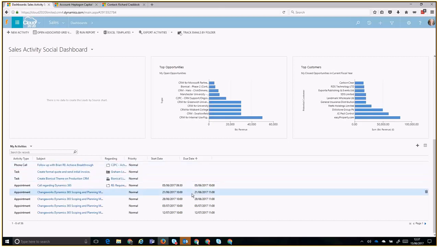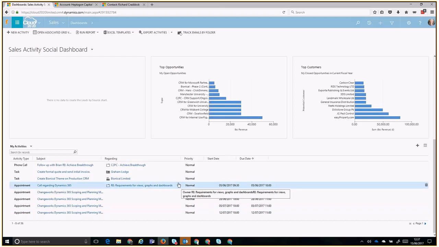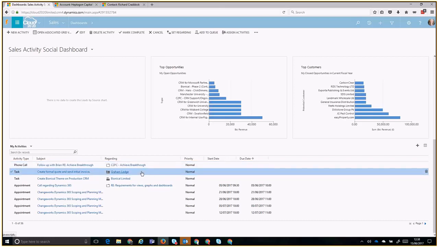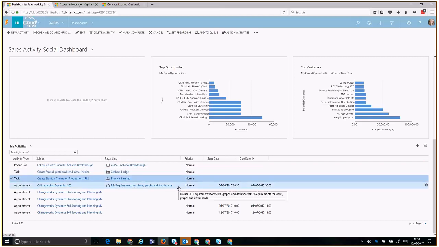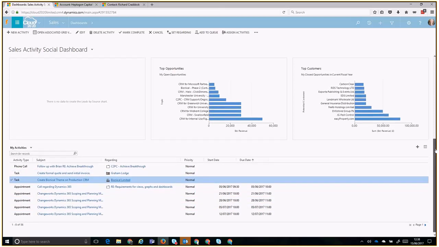Now, you'll probably be familiar with these, but these are either phone calls, tasks, emails, or appointments that have been created in Dynamics and synced to Outlook, or created in Outlook and synced to Dynamics about my record. So here you can see I've got a phone call about this opportunity. I've got a task to follow up with an invoice up to this contact, and then some other stuff for other accounts and opportunities. But these are tasks that I've either created for myself, have been automatically created for me, or have been created by someone else and assigned to me. My all-time favorite feature in Dynamics, the ability to assign to someone else. But either way, I can see that I've got 56 activities that are outstanding.